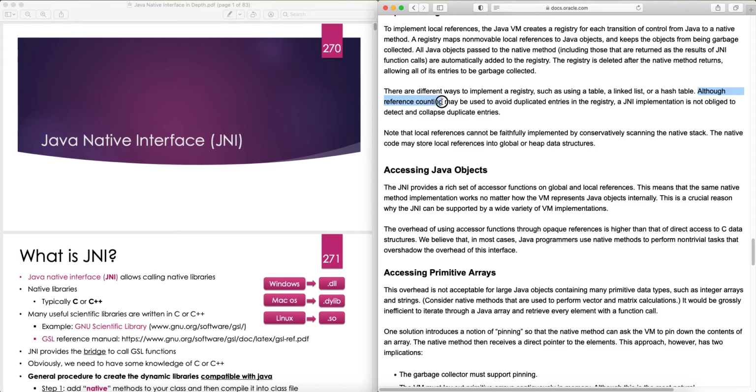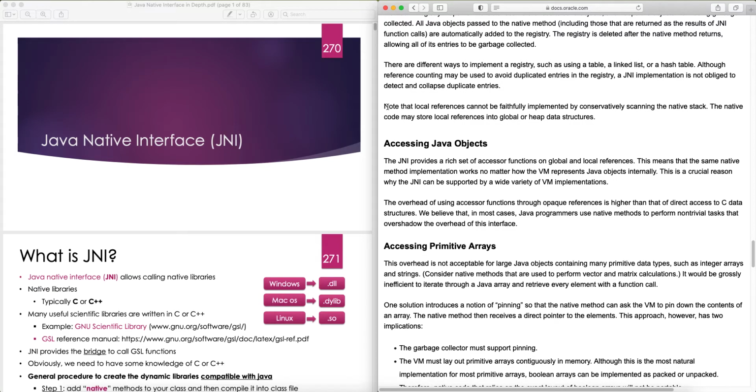Although reference counting may be used to avoid duplicated entries in the registry, a JNI implementation is not obliged to detect and collapse duplicate entries. Note that local references cannot be faithfully implemented by conservatively scanning the native stack. The native code may store local references into global or heap data structures.